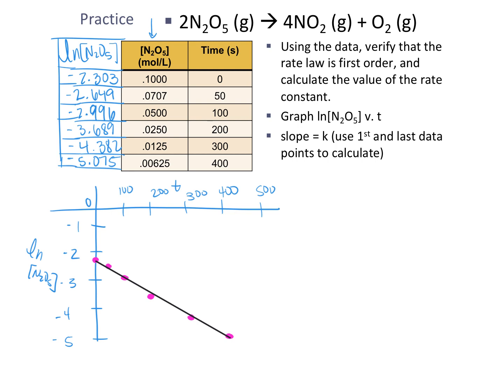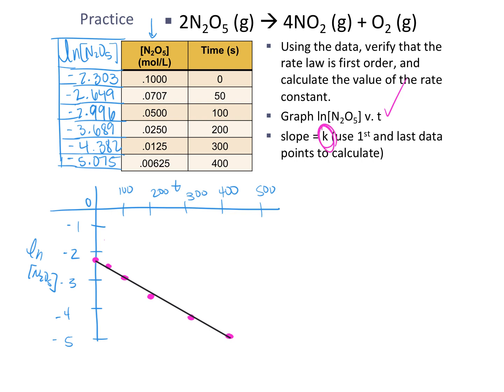So I think we can confirm that it's not a curved line. If we were looking at a curve, we might see something like this, right? It would be a pretty noticeable curve, but I think ours looks fairly straight. So we can go ahead and confirm that it is first order. So we graphed our data. Now we want to calculate k.